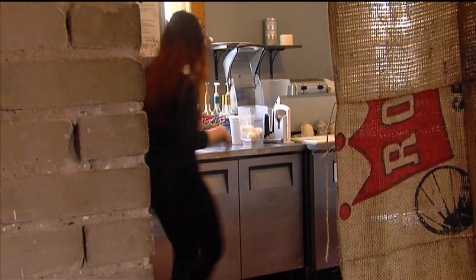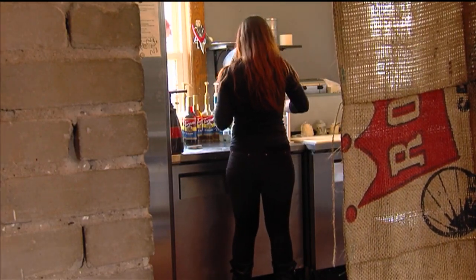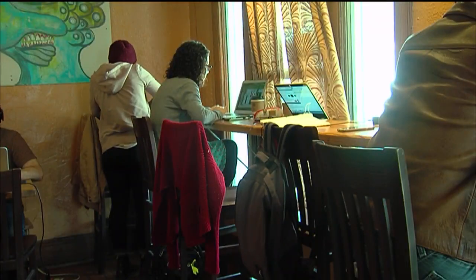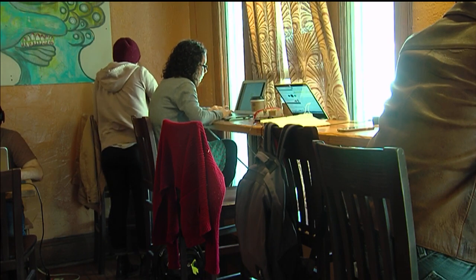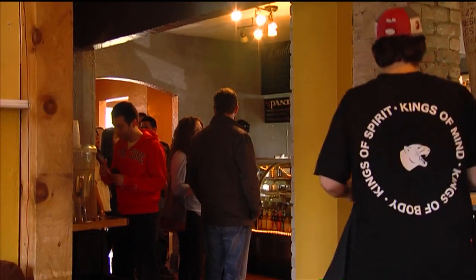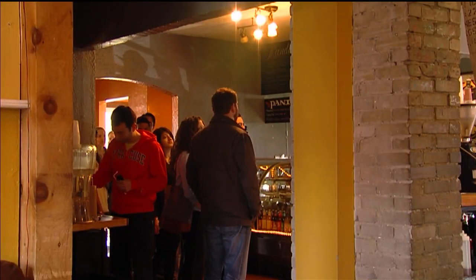Recess Coffee House is more than just a place to get coffee. It's part of the community. It's a place where you can hang out and meet some new people. It's a great place to go and get coffee, and if you don't like coffee, sometimes I'm not feeling coffee, they have teas and hot chocolates and other drinks, and they have food. They're just a really great place to come. I've not heard one bad word about Recess.